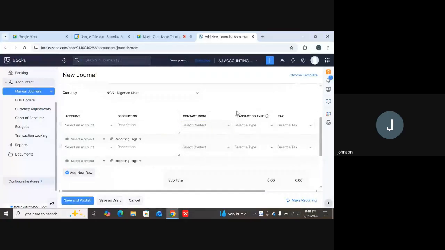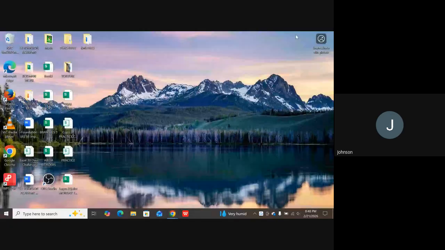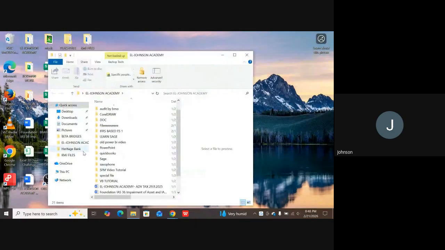Before we do this, so you know that I'm not doing this in isolation, let's go to our chart of accounts. Let me check for the chart of accounts. It's not here, so let me close this.